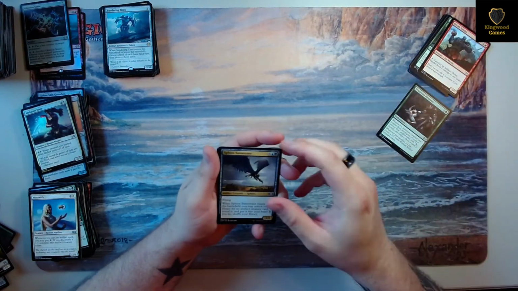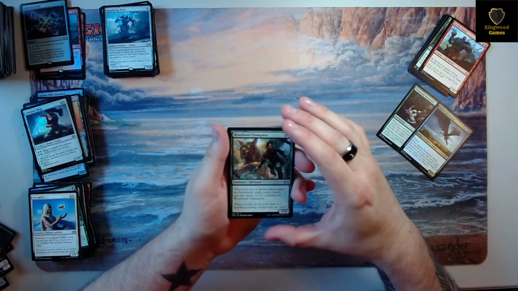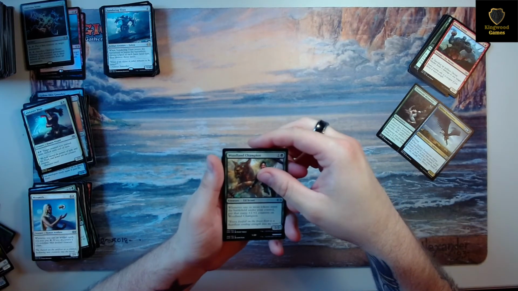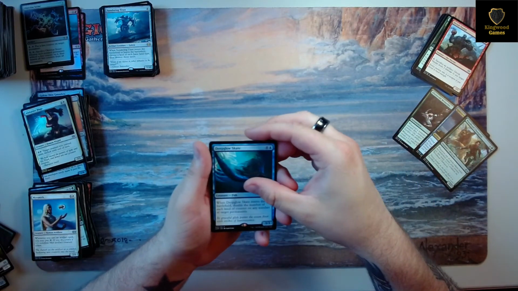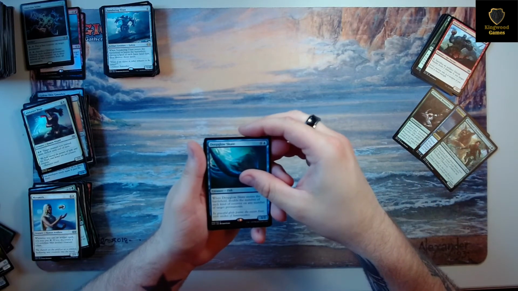Okay, we have 1 pack left after this, guys. Let's open something good here. I'm ready to open something good. I'm ready to open a Deep Close Gate. Hey, it's a good card. I did say good, I didn't say valuable, but I want the next card to be valuable.